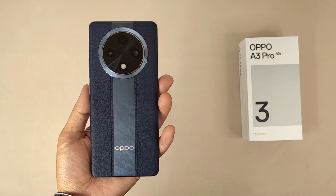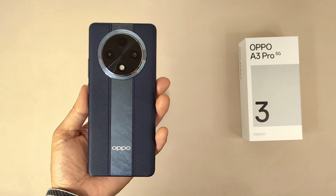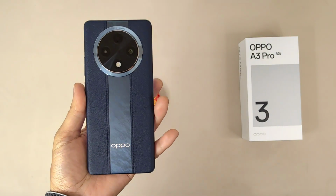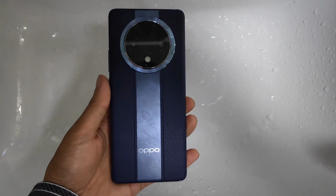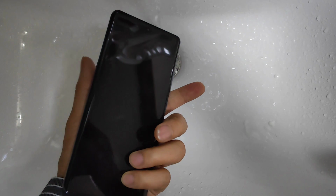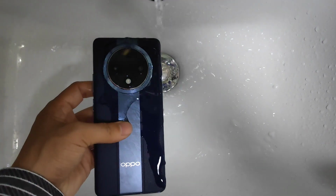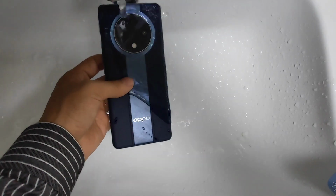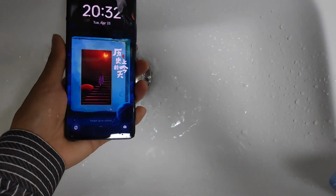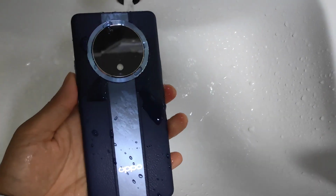So these are the main features of the OPPO A3 Pro 5G edition in mountain blue. Now let's go to the waterproof test, where we can wash this phone under the tap with water. This is a very simple IP68 rating test, and according to other reviewers, you can put it in the refrigerator, and up to 2 hours it still works. So it's an extreme test.